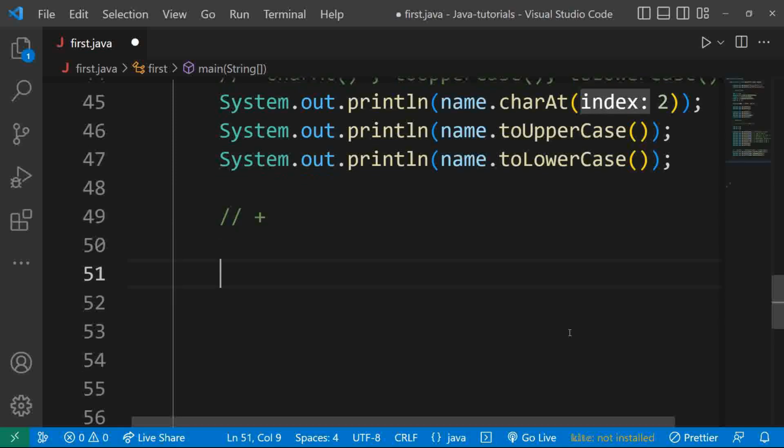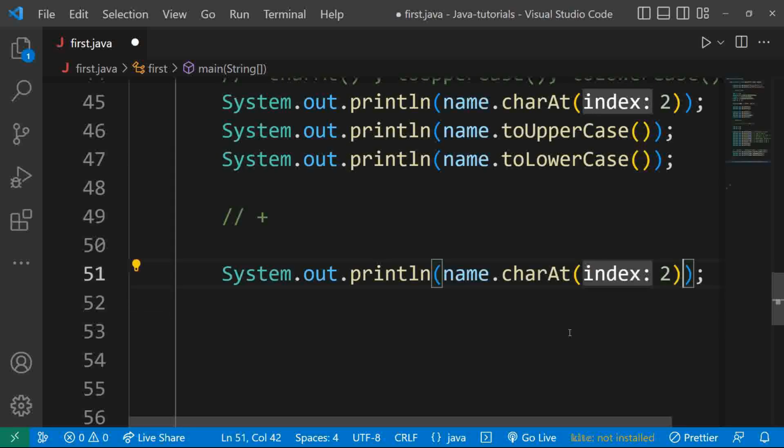Here concatenation means just adding two strings to make one string, like this one. We have a string name, and we can add some other string to it using this concatenation operator. Let's say world.